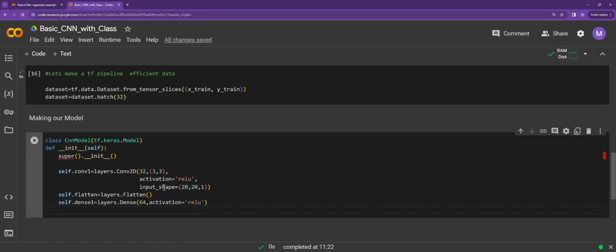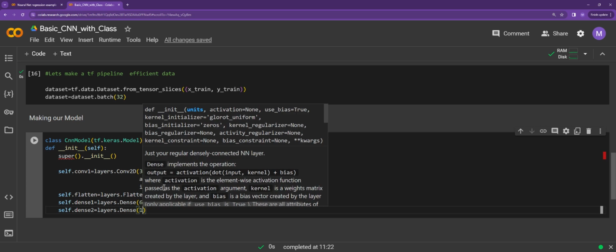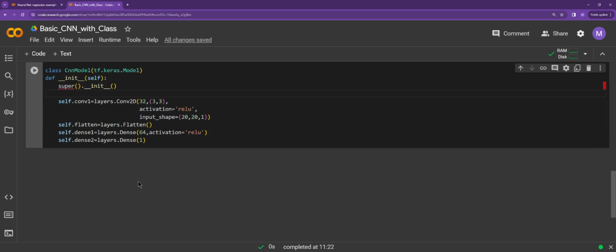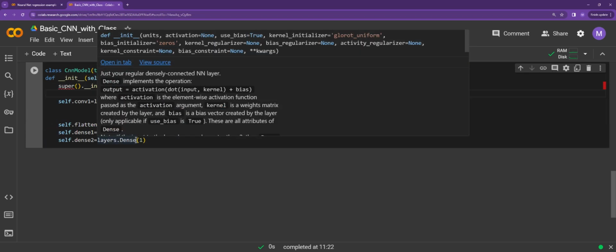Okay, and then self.dense2, or we can call it output maybe, equals, I hope you guys are going to help me because I'm going to make a mistake, layers.Dense, and we're going to put just one unit. Do you think that's good? I want you to think about it for a second. Is this all okay?